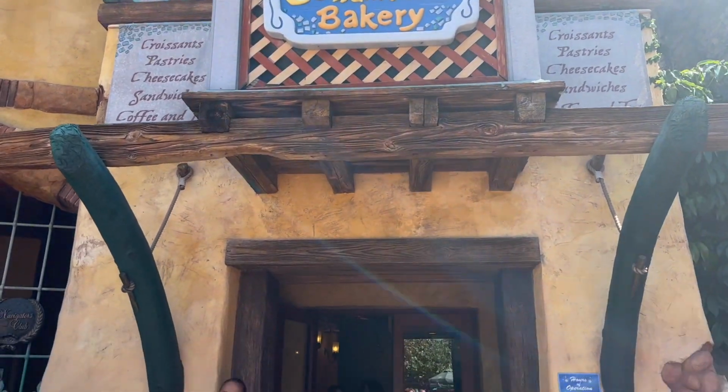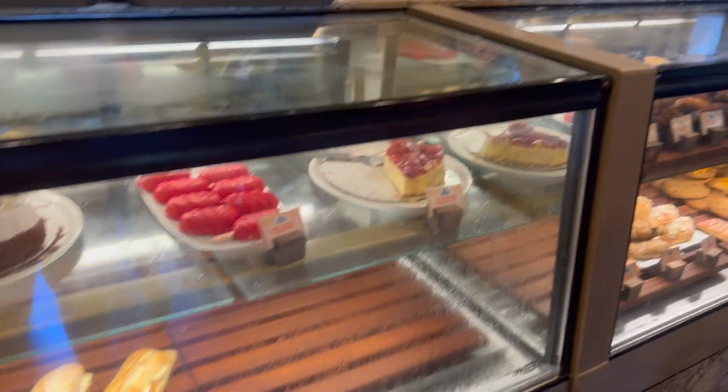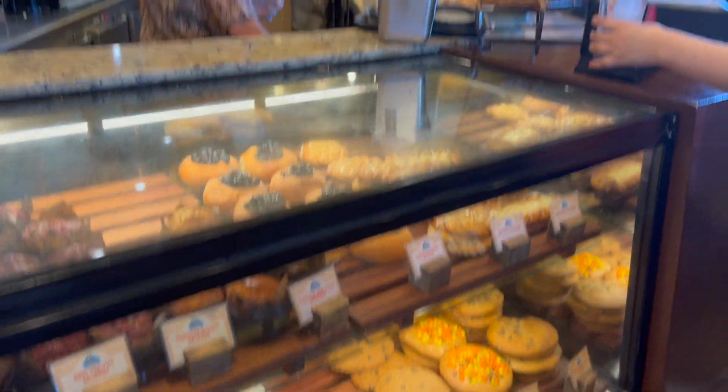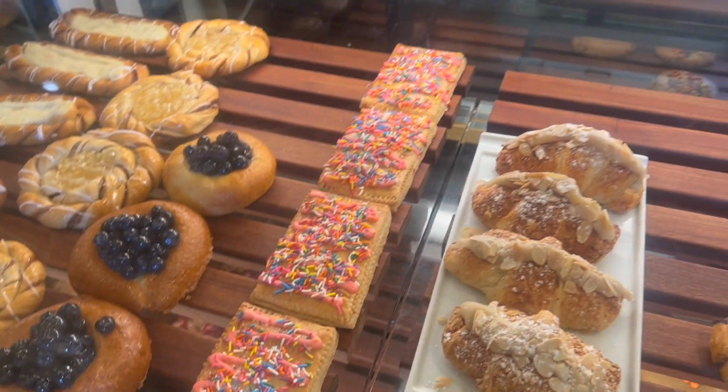It's 9 o'clock. I'm gonna have my chocolate croissant, have some water. And that was our morning. So our friend actually didn't want to go on Hagrid's or the VelociCoaster, so she stopped to get us some breakfast. Amazing friend right there. At Croissant Moon Bakery. Great options here, really great for early park admission. It's right when you walk into Islands of Adventure in the port of entry. I really like this place for breakfast.